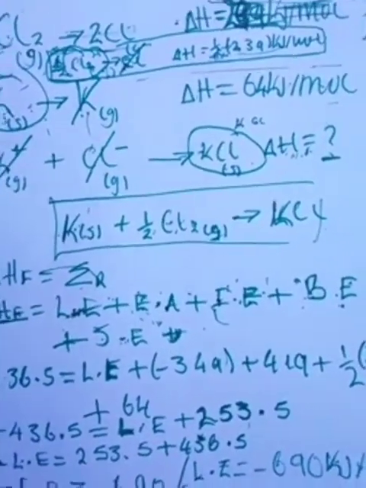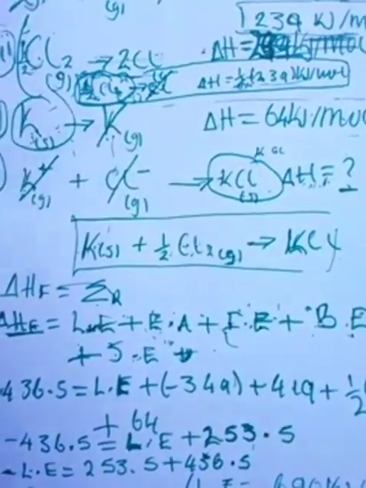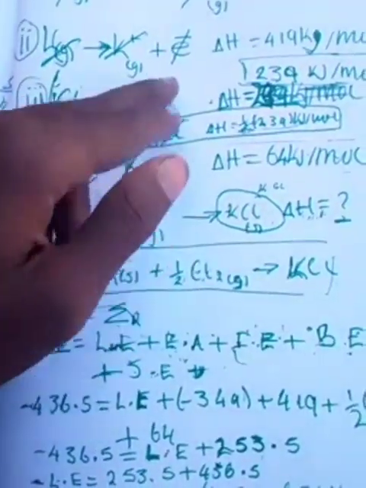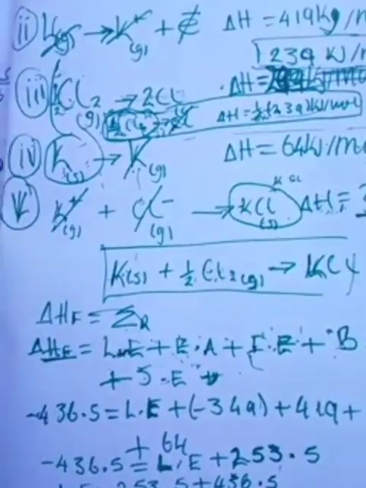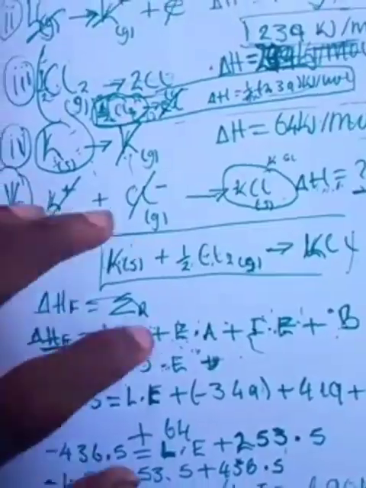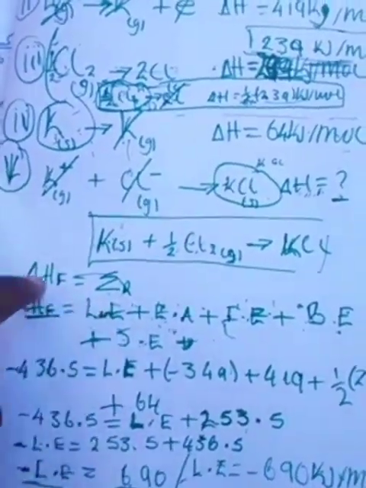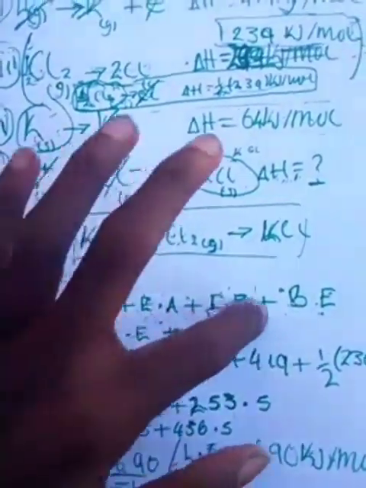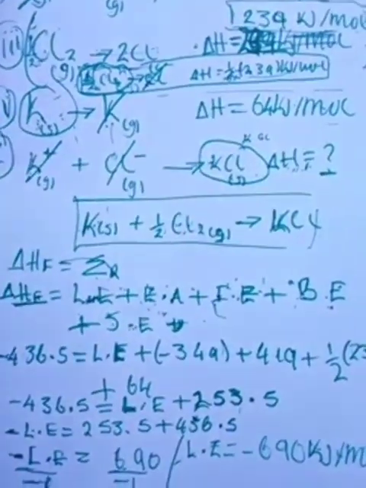So this is how you solve this question. First step, just do the same thing that you do. Sum them up. I think I've already explained this part, even the rules. Why I was cancelling out, I've already explained this. Because in this video, I'm assuming that you already know how to answer the one for enthalpy, but you don't know how to deal with the one for lattice energy, or you don't know how to calculate if they give you something else to find other than enthalpy of formation. Maybe let's say they give you this, I've already explained, right? Make it the subject. It's the same way we've made lattice energy the subject. Make it the subject and sum up, just like that.